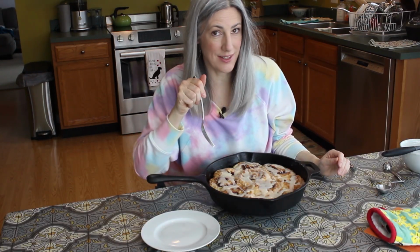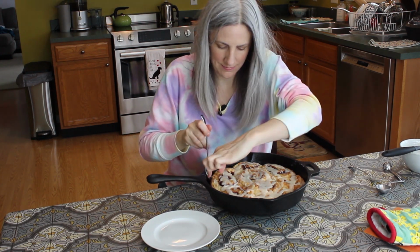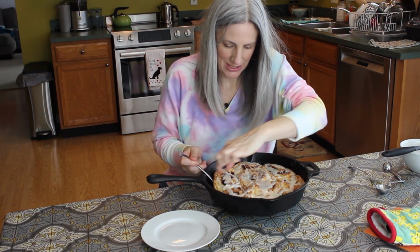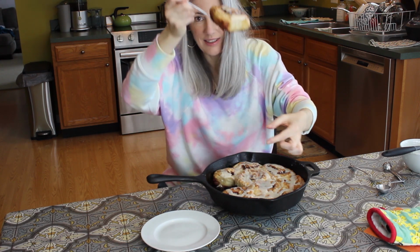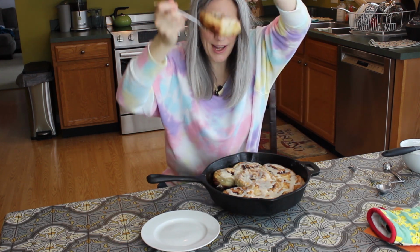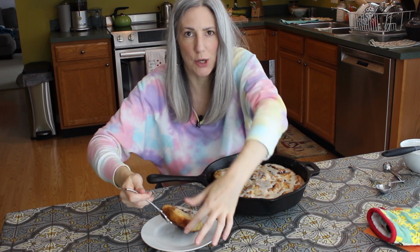Excellent. So let's get one of these out of here and see what we're working with. Oh, I'm taking a big one. Oh yeah. The best part, as you can see, is the gooey bottom. The sugar and the butter kind of runs out. It makes this gooey, yummy caramel at the bottom. Oh. Know that these freeze really well too. So if you're making them for yourself, you can put them in the freezer or you can just eat them all.